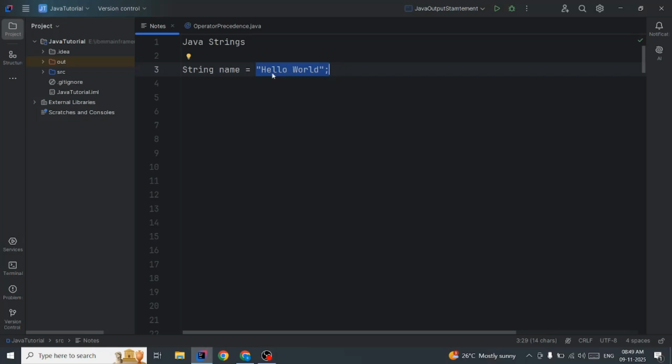We call it a string. So if you want to perform some operation on this string value, we call that inbuilt method. So let's see a few important string methods now. The first one is length.